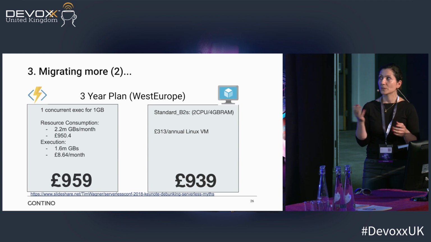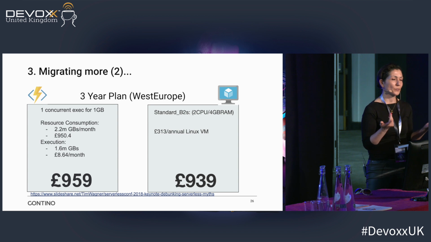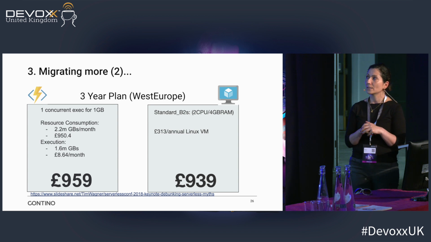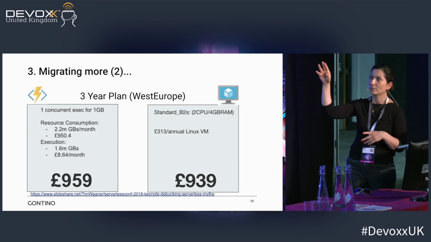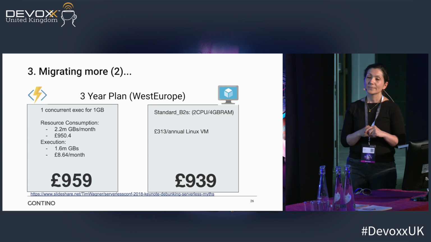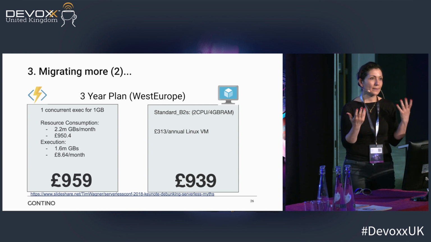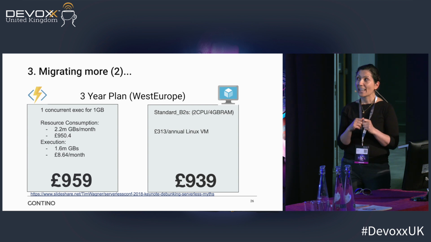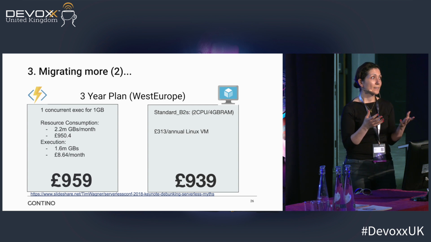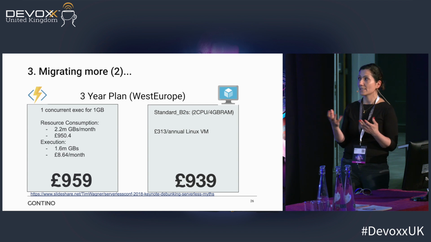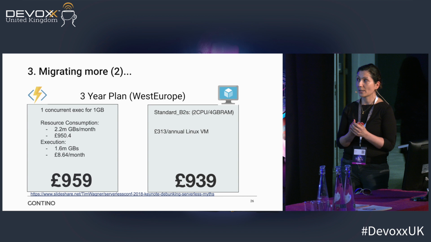The execution is per number of executions. It was 2.6 million. The first 1 million is free. So I said 1.6 million executions, which makes £8 per month. So in total, thinking this is a 3-year plan, it's 959 pounds that I will pay for a serverless offering. That's why it's quite attractive. A Cloud Guru or any other application offers this as a really easy to operate, really cheap option for your applications.